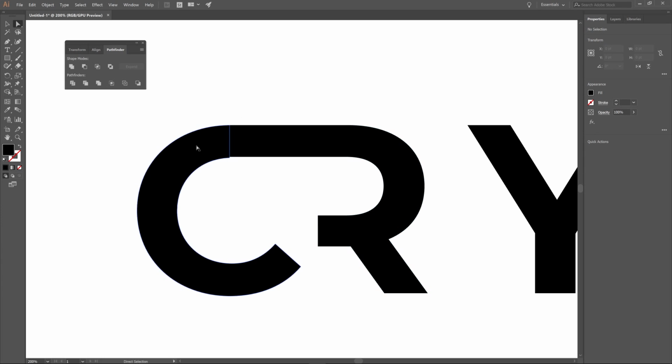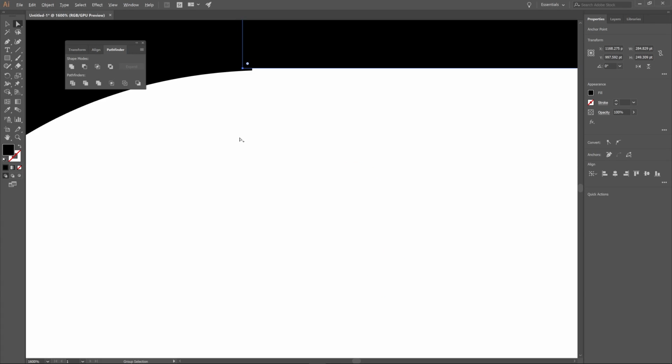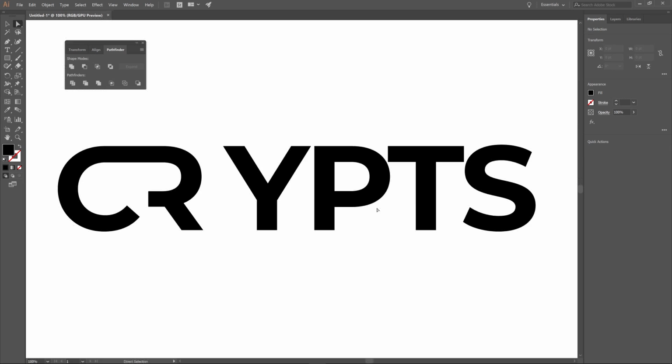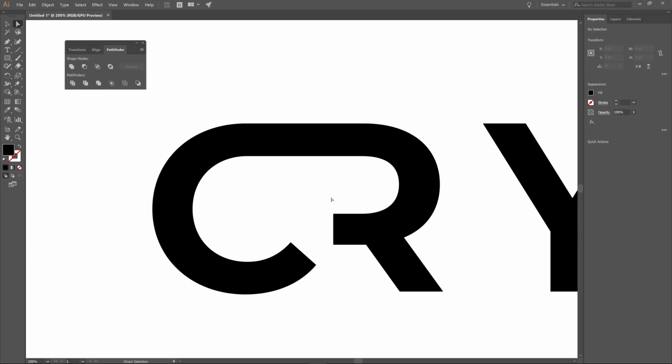You could instead, to try to even it up, take these two anchor points and drag them down just a bit, and even get closer by holding Alt and your scroll wheel, and even matching them up right around there, just to get an area that connects well with it. And so I'm going to leave it like that. That's fine. This could potentially present you with an issue if you want everything to be exactly the same width, but really, just to give us an idea for brainstorming, this is completely fine. It doesn't have to be perfect.